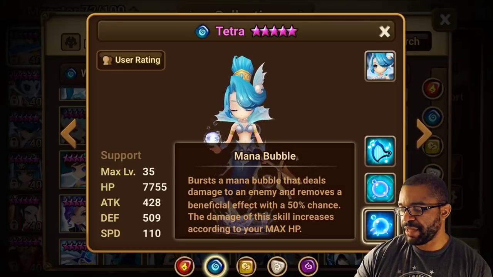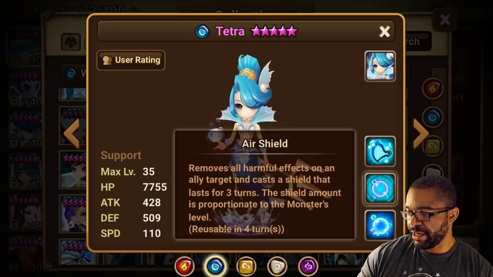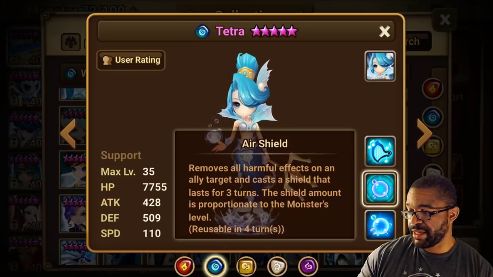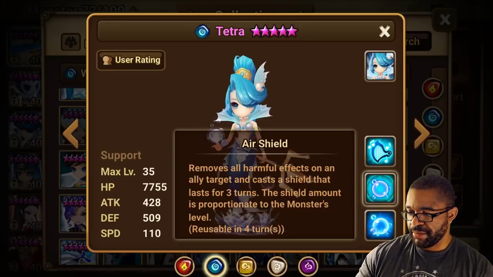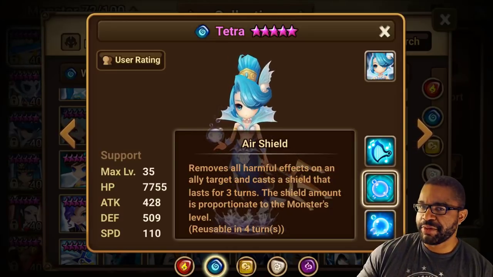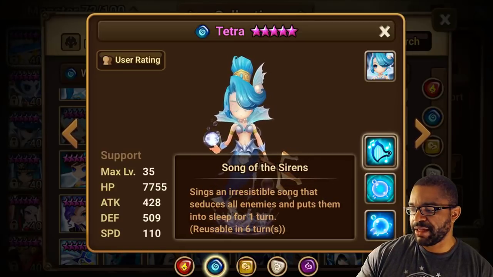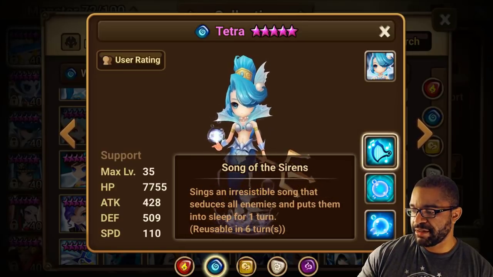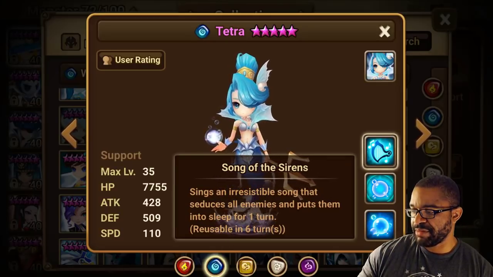Looks like it will do some damage based on max HP and then have a 50% chance to remove beneficial effect. Air Shield, this is obviously really nice. Be able to cleanse, provide a shield, and then the shield amount is proportionate to monster's level, which isn't too bad. I wish it was based on max HP, but I think that's asking a little too much. Last but not least, we got the Songs of the Sirens. Sings an irresistible song and seduces enemies and puts them into sleep for 1 turn.